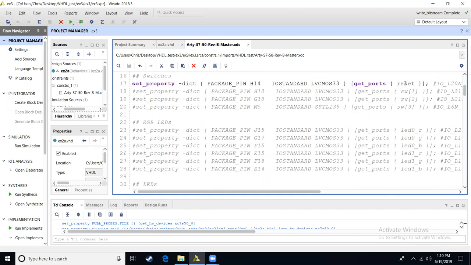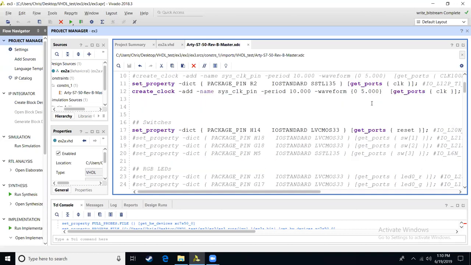Switches, we set one switch to reset. This is the exact same thing we have done in the previous simple example of a combinational logic design being downloaded to the board. For this sequential design, we need to set the clock. So I made a copy.